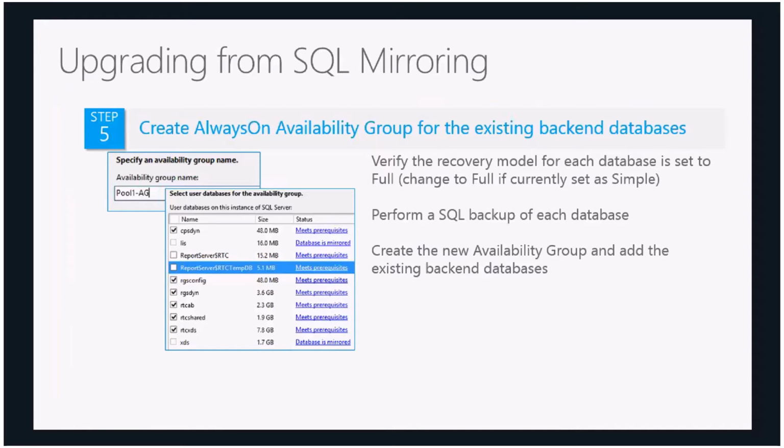Now what we can do is go into the SQL management tools, and we'll configure our databases as always-on availability groups. So we've enabled the capability, but now we have to select which databases we want to configure as always-on availability groups. Remember, we already have the data in the database on the primary node. We never got rid of that data. We narrowed it down to a single server running a single instance of SQL, so all that data is there. We don't have to create the initial database. We just have to start replicating that data to the other nodes in the always-on availability group.